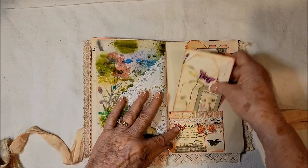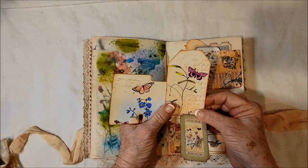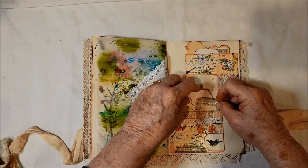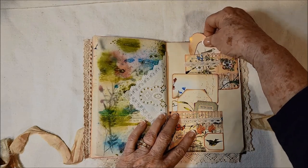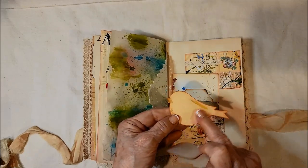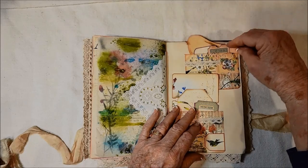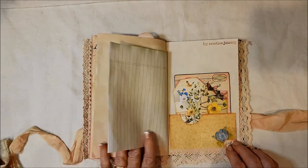Here's another double pocket. There's a card, a Rolodex-styled card, a tag, and a ticket. These are all in the kit, including the little bird here. And there's a flower from Shara's shop — I don't know if she's selling them anymore. There's a bird on one of the extra pages. That little tail just tucks in so his beak can be sticking out — so he doesn't miss a thing.